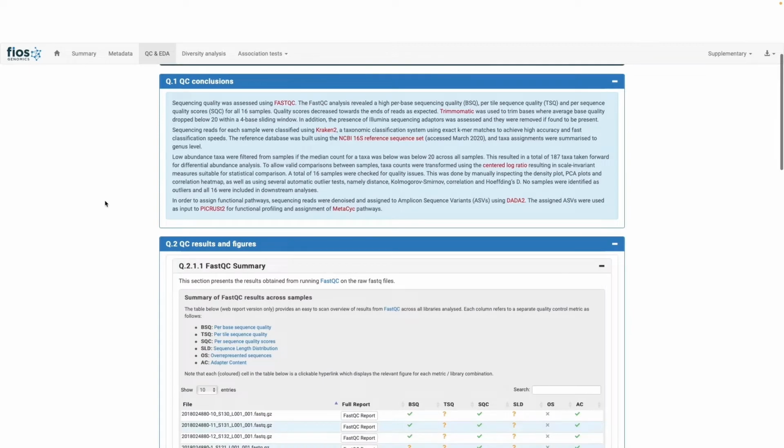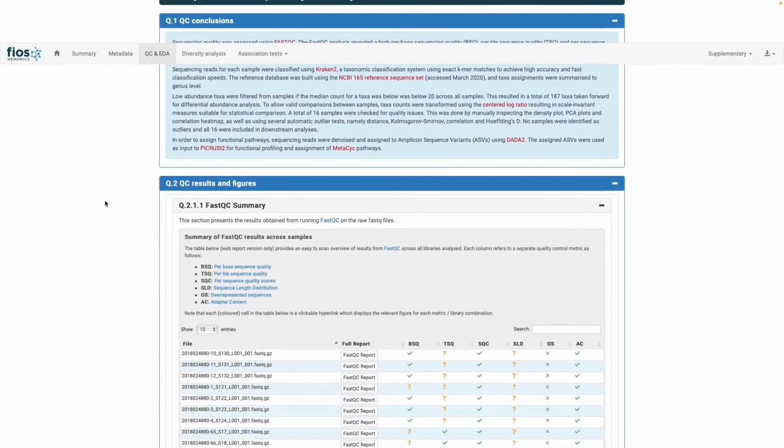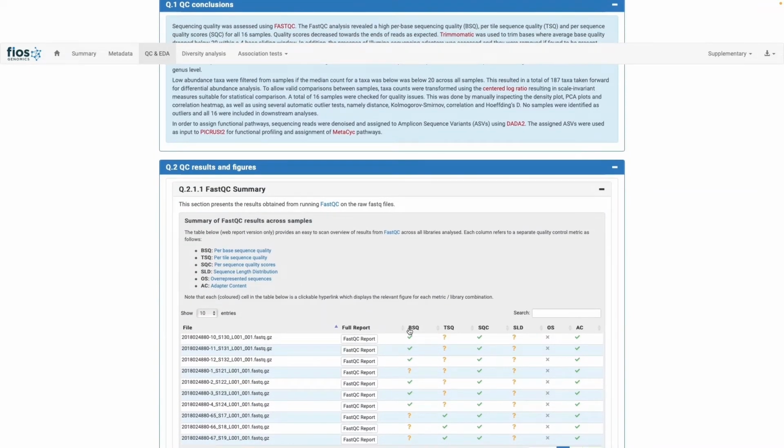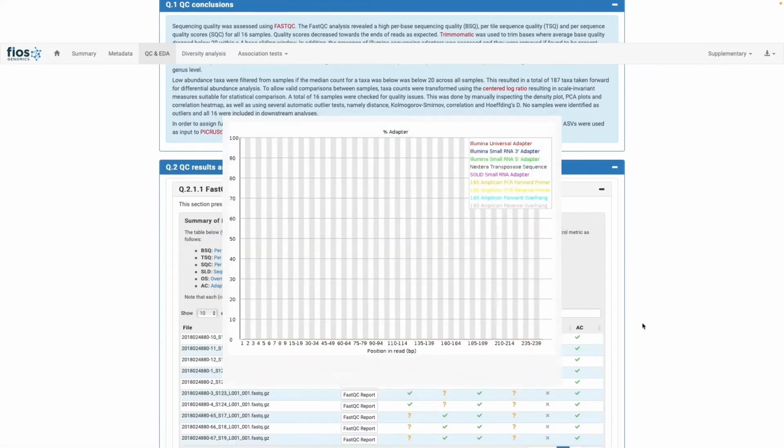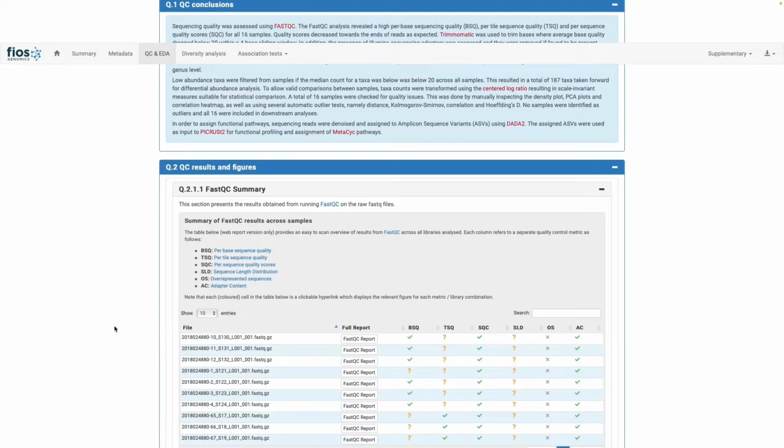We next perform a robust QC of the sequencing data, looking at base quality and adapter presence in each of the sequencing files. We need to take account of anything that may negatively impact on downstream analysis, so we have trimmed low-quality ends from reads, along with any adapter contamination, prior to taxonomic classification at the genus level using Kraken and the NCBI 16S reference sequence set.